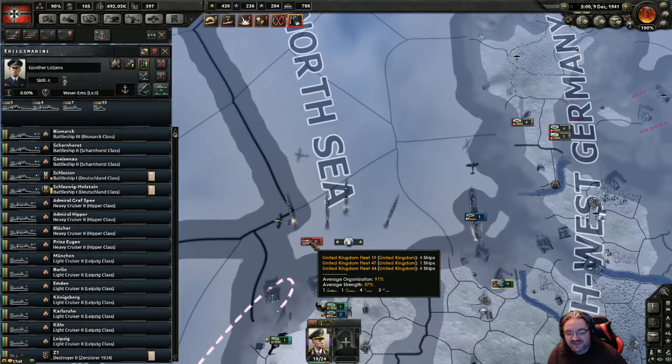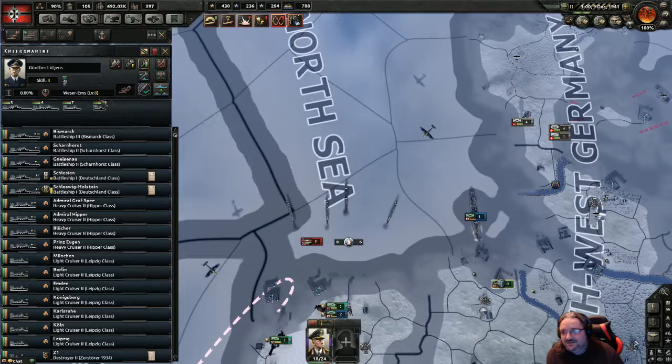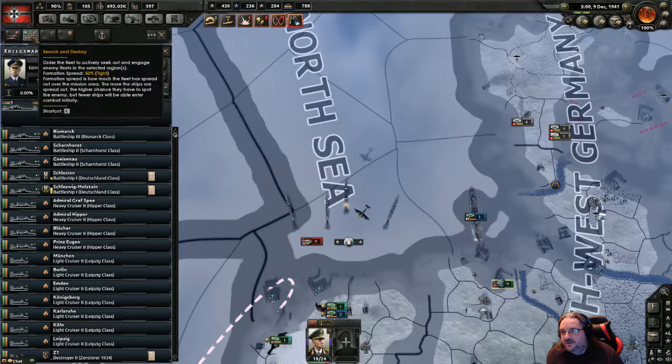And I've got them selected. I'm ready to send them. Let me send them, bro. Hold on, because you need to do it right. You need to click search and destroy, and then right-click on the area that you want to deploy them to. Okay. That's how you search and destroy. And then right-click them into Eastern North Sea. Yep. Right.